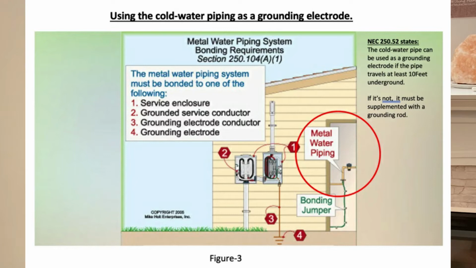You can also see that the connection could be made at item number 4 here, which is actually where the ground rod is. So you could make that connection from your cold water pipe directly to your ground rod if you wanted to. Or it could even be made somewhere along the wire that goes from your ground rod up to your main electrical panel. That's depicted as number 3. So there are just a few different options here, and which one we choose is not really important. That's not the scope of this video, but I just wanted to show you how this works, a more typical connection for the grounding electrode for your home.